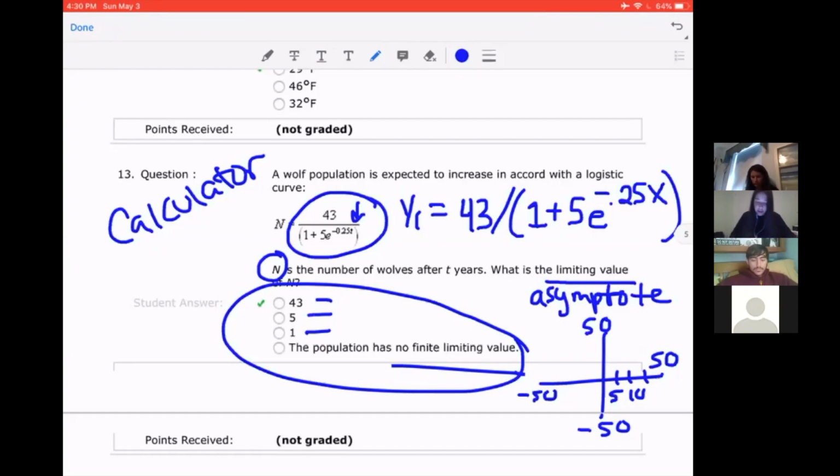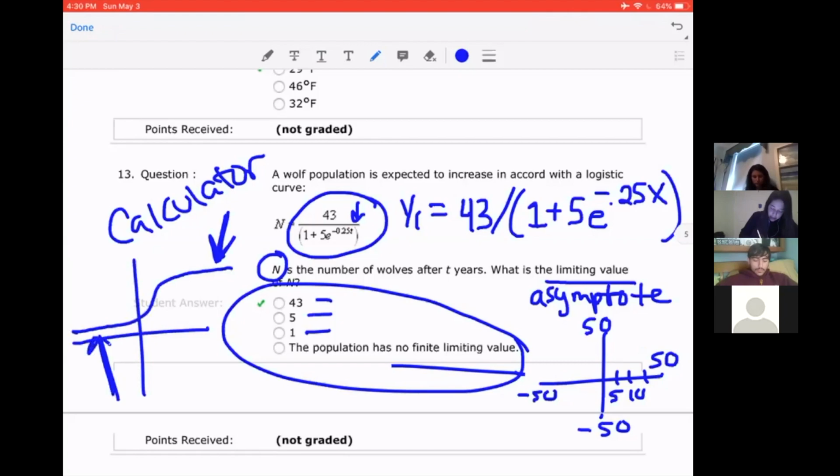Now, here's a great question, and let me draw this on here so you guys can see. Because the graph goes like this. Why do I care about this asymptote and not that one? The key word here is increase. So that's why this part on the left we don't really care about, because we're saying the wolf population is going to be increasing. So that's why we only look there at the right.